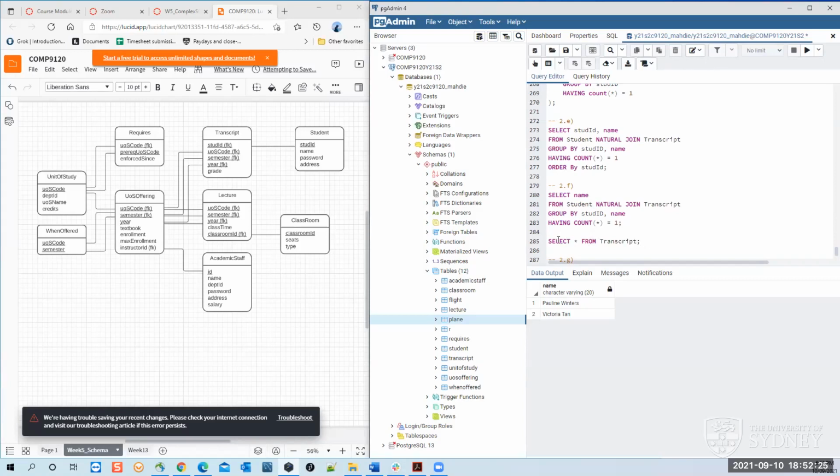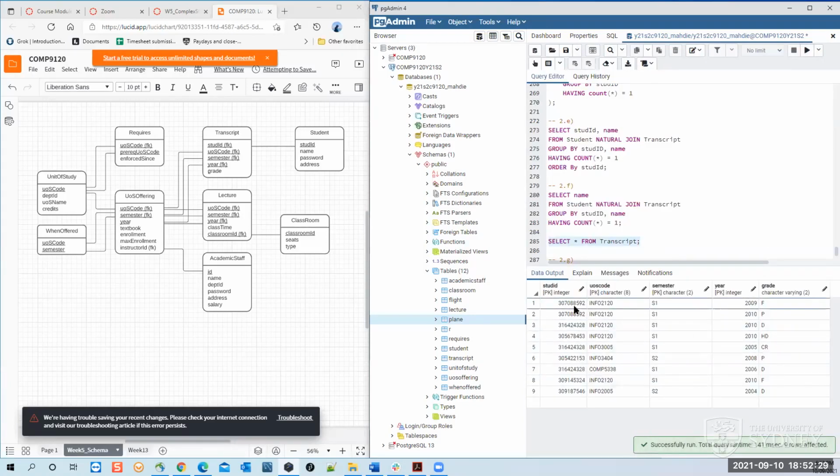If I look at my transcript table, you see I have the same student, this student ID. He has taken exactly the same unit in two years, 2009, 2010. So you might have students taking the same unit in different semesters, in different years, right?